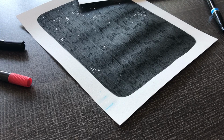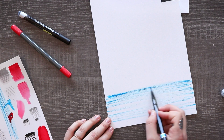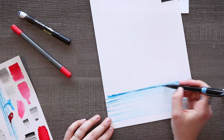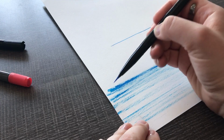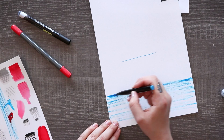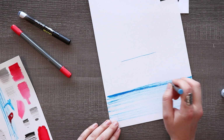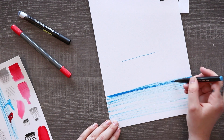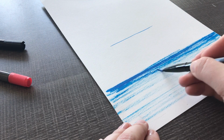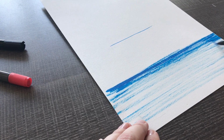What a fool. The one thing I don't like about this brush, like I love that you can get some wonderful dry brushing, but when you do want to get a solid color out of it, you have to go so thin and so slow. I mean, that's fine, but I will find a way to complain about anything, you guys have no idea, or you do have an idea. Oh, I should have had like the moonlight shining over here. What was I thinking? I wasn't thinking, I guess. Let's see, we could probably still do it, honestly.